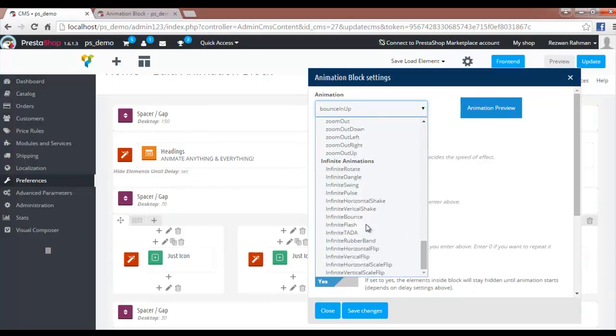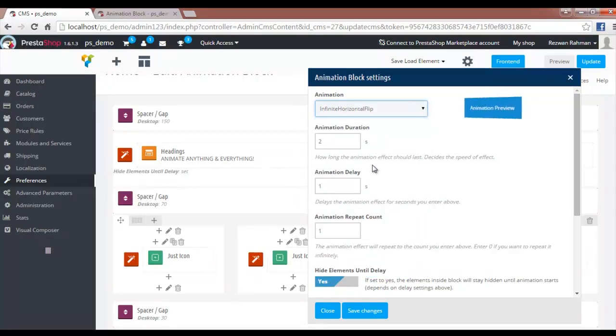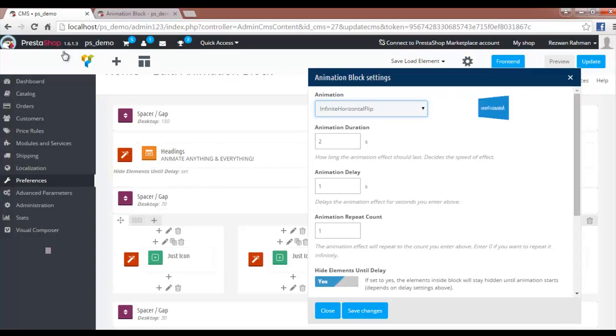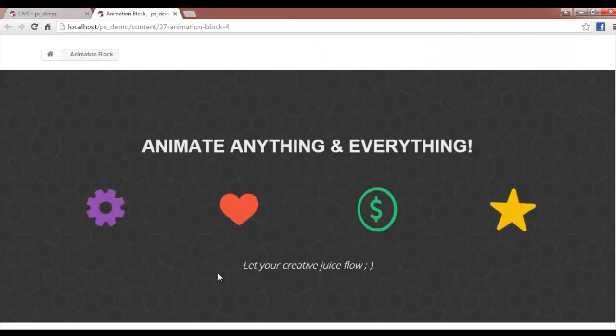So you can directly view what kind of animation will be applied to your elements. Now when we select the infinite animations, the loop will continue like this one. For other effects also you can choose the same to happen. Now let's move on further. Animation duration, you can select for what time in seconds you want your animation to be played, irrespective of the iterations. Animation delay is the time taken by an element to initiate the animation after a page load.